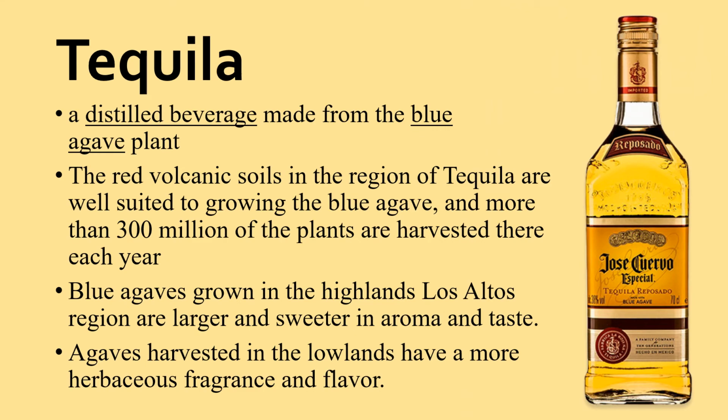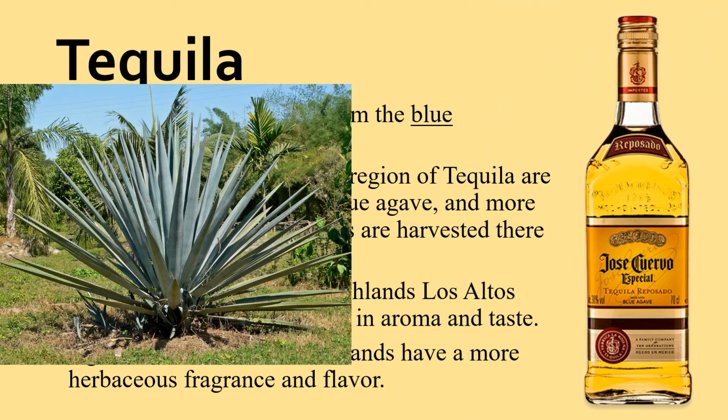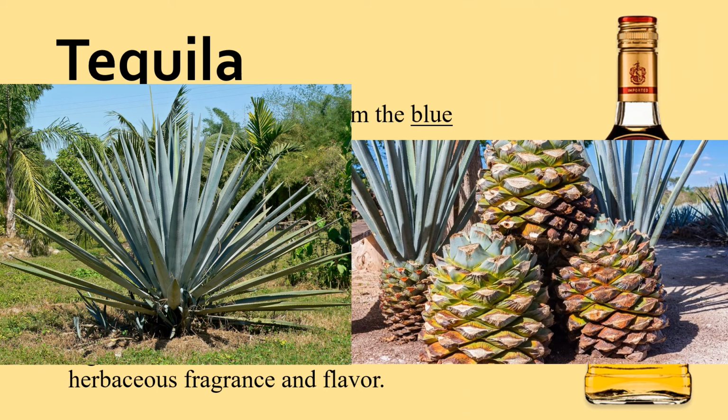Agave grows differently depending on the region. Blue agaves grown in the highlands of the Los Altos region are larger and sweeter in aroma and taste. Agave harvested in the lowlands have a more herbaceous fragrance and flavor. So as you can see, that is the agave.